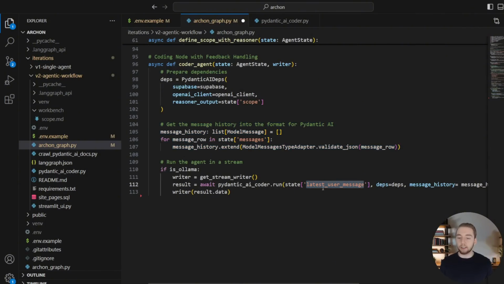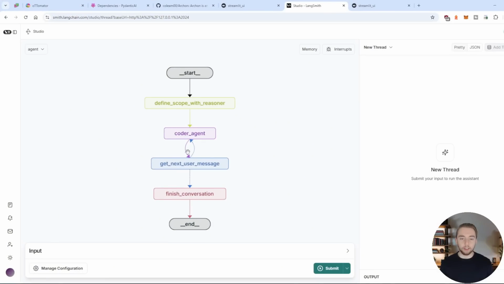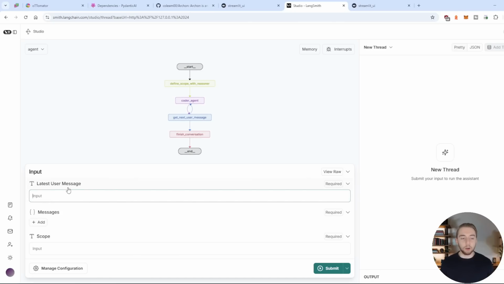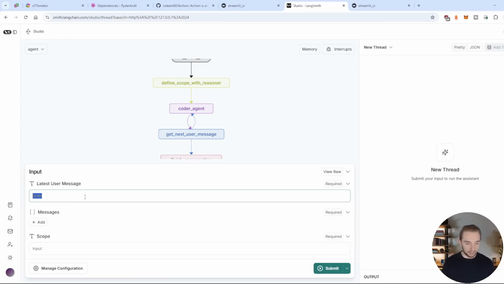By the way, the latest user message from the state is actually passed into the graph through whatever user interface we are using. So again, to explain this clearly, I'll go back to my graph right here. When we execute our graph for the first time, latest user message is what we pass in. So I'd say like hello, and then that goes through the graph here. The scope is defined. Maybe it's a better example. I can say, build me a weather agent. So this is going to be our first message from the user. So the scope is defined. And then we go into coder agent, where the scope is going to be defined as whatever the reasoner specified. And then the latest user message is going to be whatever we specified when we started the graph.